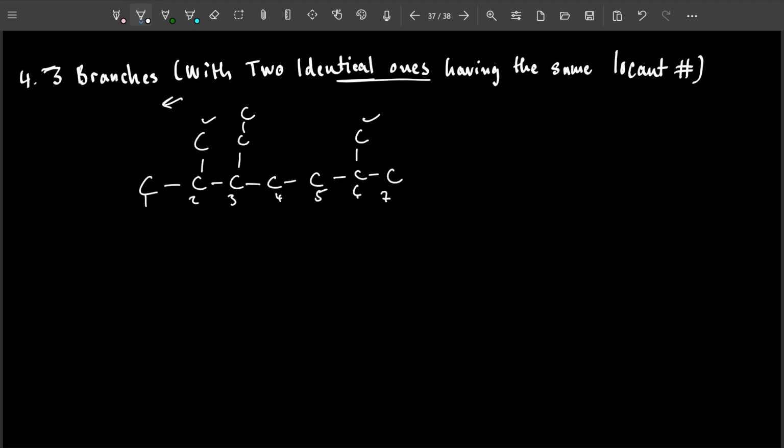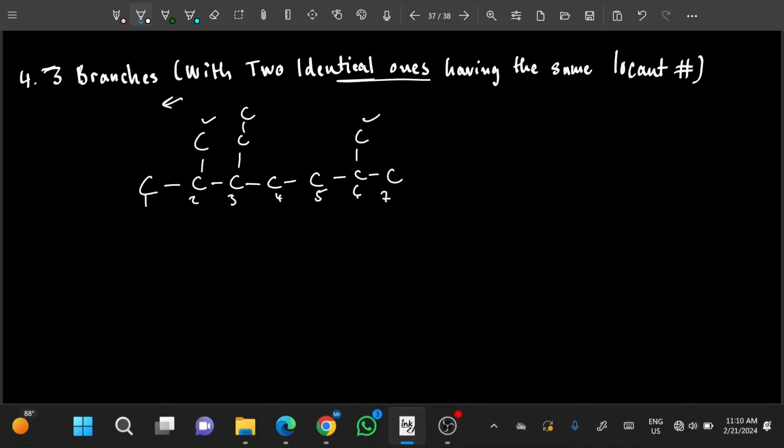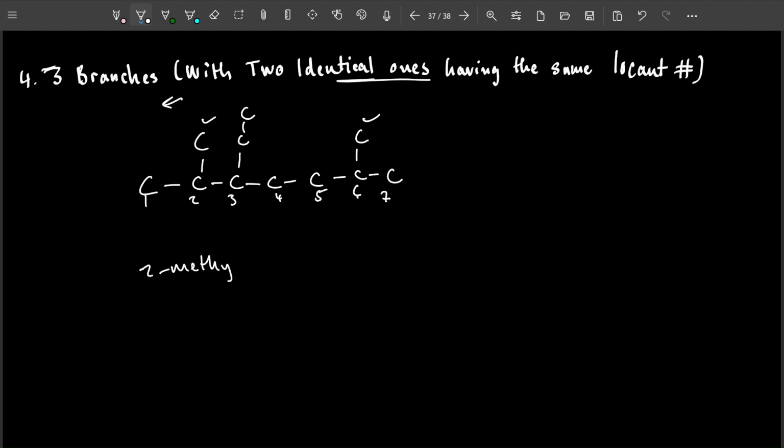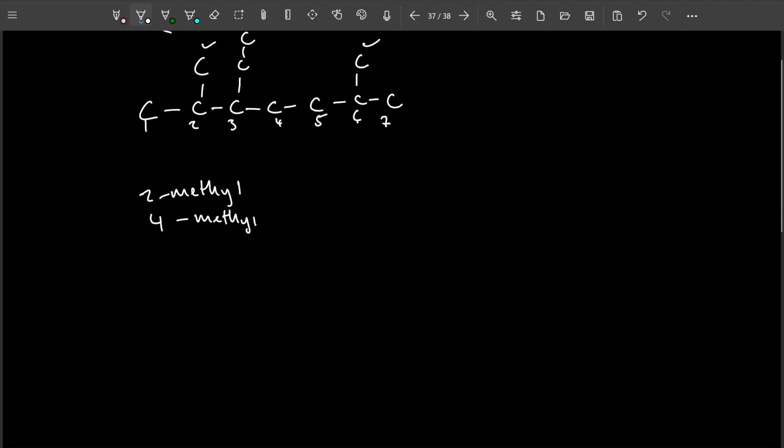And when it's like that, you can just put the numbers, the values. And how would I name this? Well, I would say these two guys that have the same name, I have a 2-methyl, okay, and I have a 4-methyl, right? Remember, you put the name and the position, and then I have a 3-ethyl. So if I'm to now write down the name, I start with alphabetical order. Of course, it's 3-ethyl, dash, 2, 4, dash, dimethyl, okay, because there are 2 methyls together.